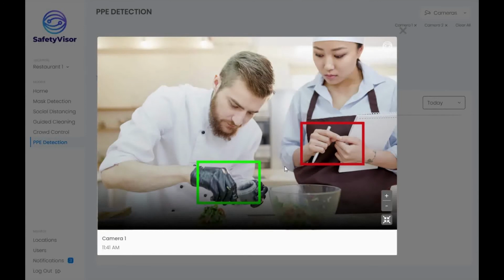So clearly this would be a violation. The image and recognition capability of SafetyVisor can be trained to detect different types of PPE, or personal protective equipment, such as safety glasses, long sleeves, hard hats, and many others.